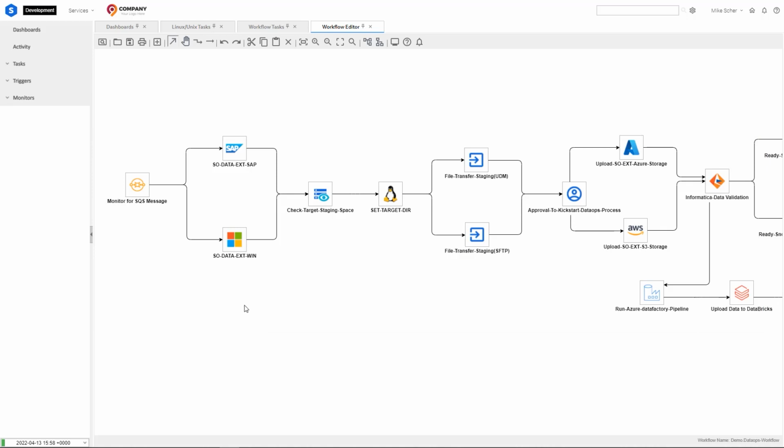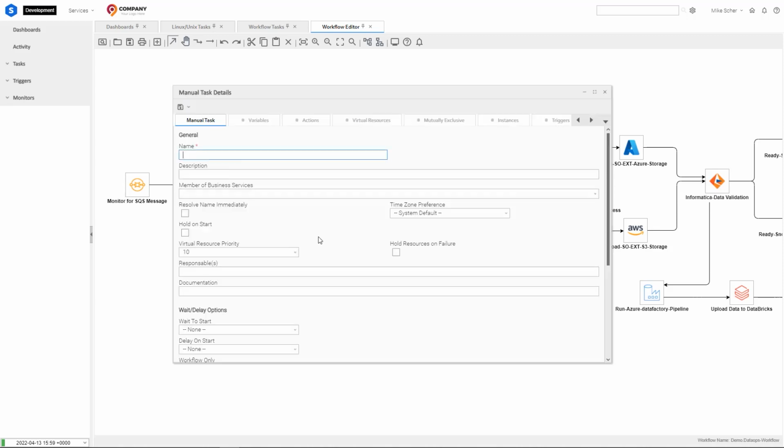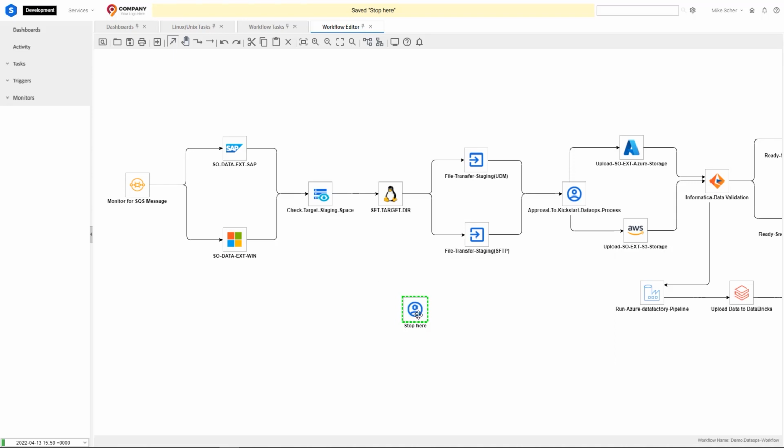There is also a great new feature which allows us to create new tasks directly from within the editor instead of having to choose previously existing tasks. Just point to the spot where you want the task, right-click and select New Task. When you save the task, it will be created and appear where you were pointing.